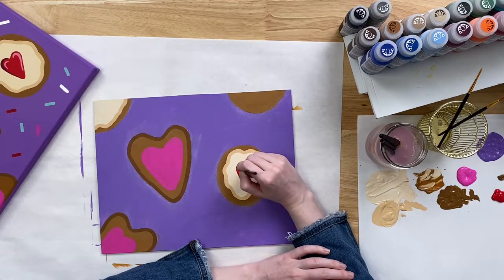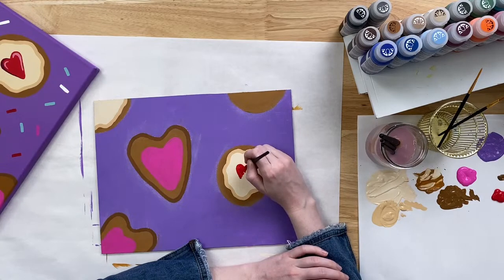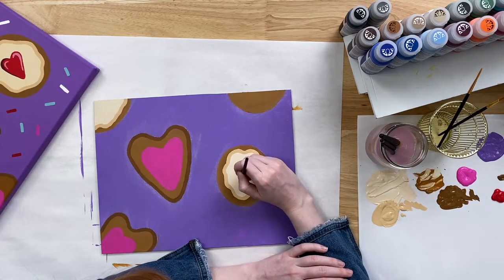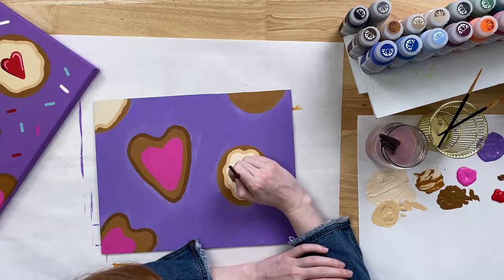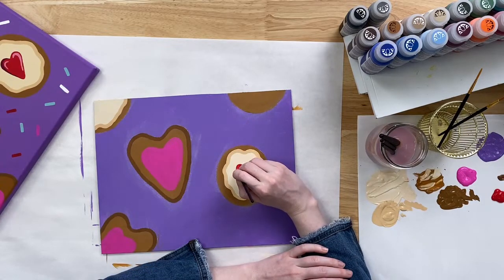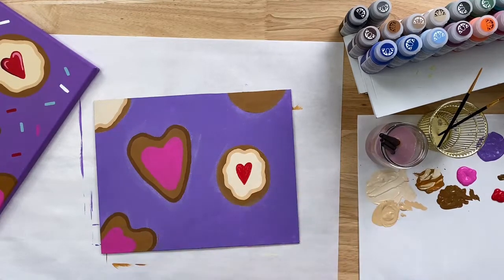One bow coming in. Then just try to mirror that as best as you can. Okay, a little something like that. Rinse my brush again.